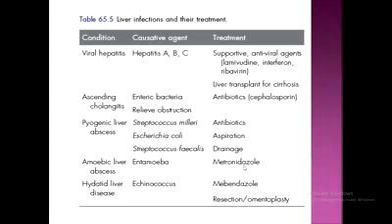Now the amoebic liver abscess: Entamoeba histolytica was the causative agent, and the treatment is metronidazole, and the dose is 400 to 800 mg thrice a day for 7 to 10 days. Then the hydatid liver disease, Echinococcus granulosus: the medical treatment is mebendazole, albendazole, and surgical treatment is resection, and we have to do omentoplasty, and we have to be very vigilant while resecting in order to avoid spillage of this hydatid liver cyst into the peritoneal cavity.